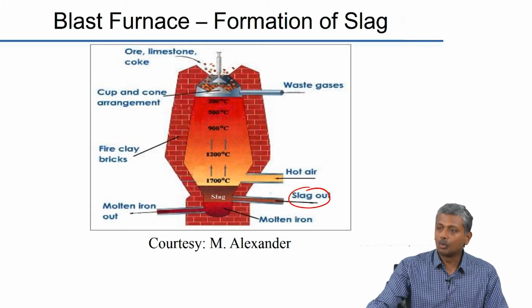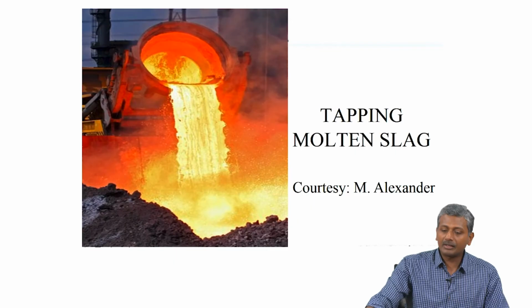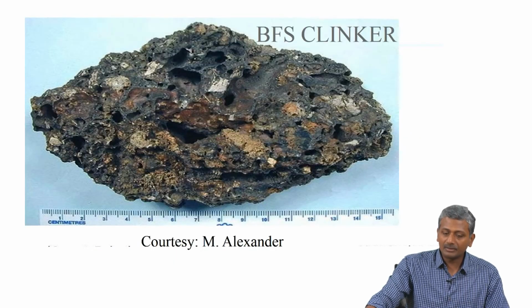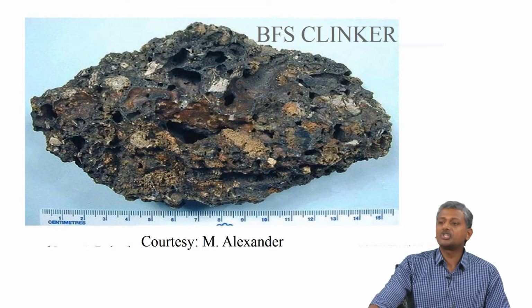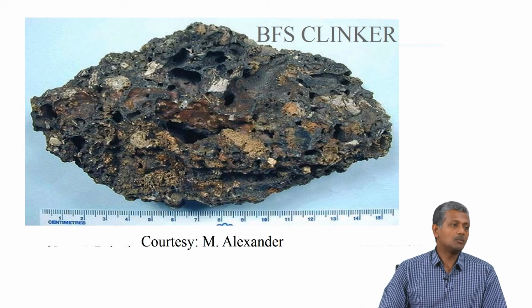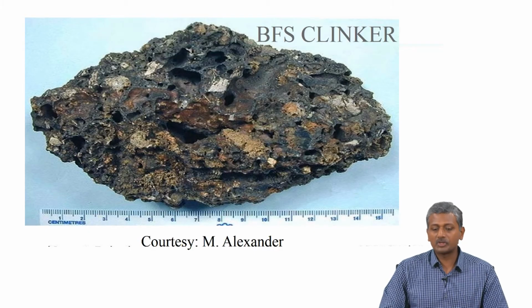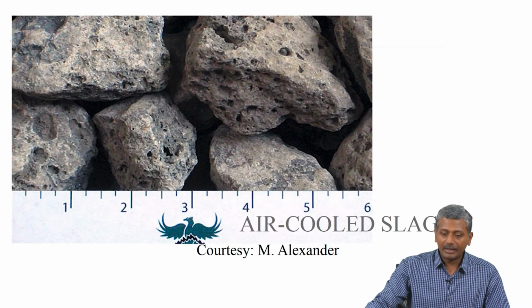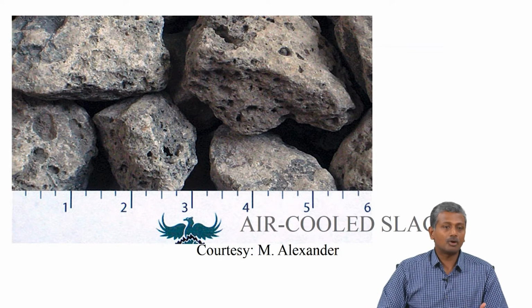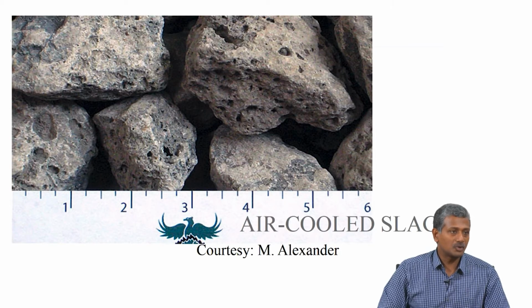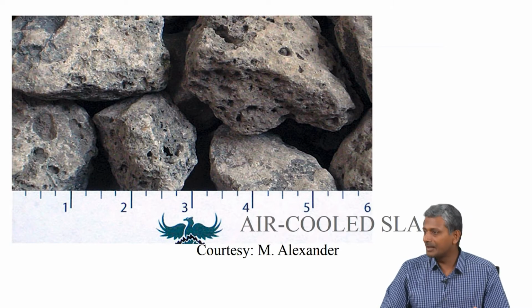And this slag is in molten form, it has to be immediately removed and quenched to form the blast furnace slag clinker. So, quenching of the slag happens. Quenching means sudden cooling of the molten material, and that leads to the formation of blast furnace slag clinker. If you let it cool very slowly, you get the air cooled slag, which ultimately forms a very hard and good aggregate. Okay. People can use air cooled slag also as aggregate.